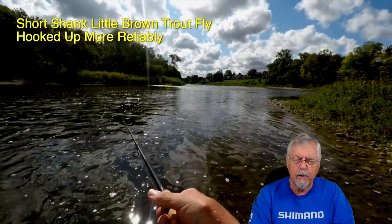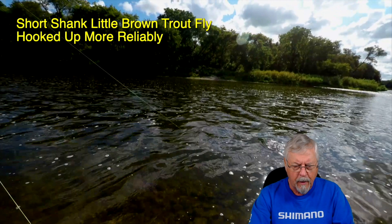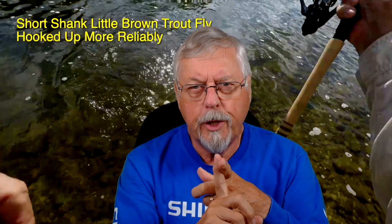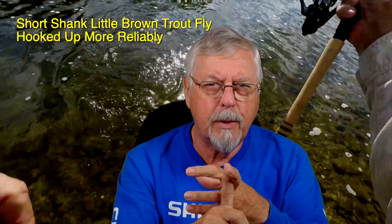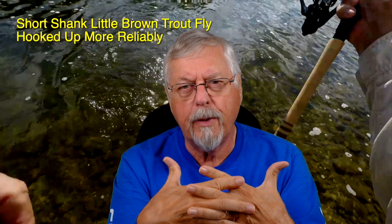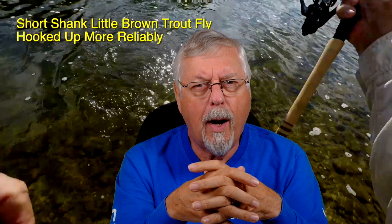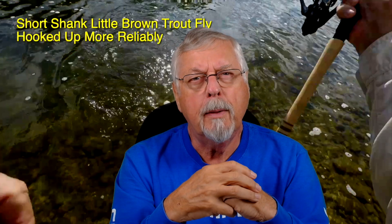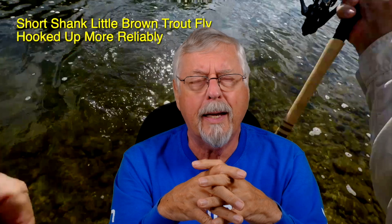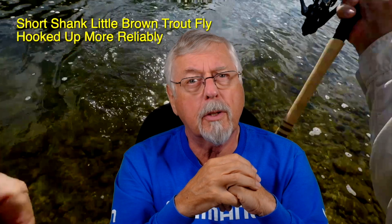So we change spots. I go to the short shank little brown trout fly, and bang — first hit, solid hookup, no problem, and I land the fish. So it really points out two things: that the shorter shank hook is more reliable in the hookups, and generally speaking, go with realistic patterns and minnow imitations rather than attractors. It doesn't hurt to have an attractor like a Mickey Finn — which is a red-yellow pattern on the wing — have one of those in your box. But I wouldn't rely on those flies; look more at the minnow imitations. Especially if the fly has eyes — that's really a good one to get. Just remember: don't go for those really long hooks. Keep the hook short and you'll get more reliable hookups and keep your fish on longer.